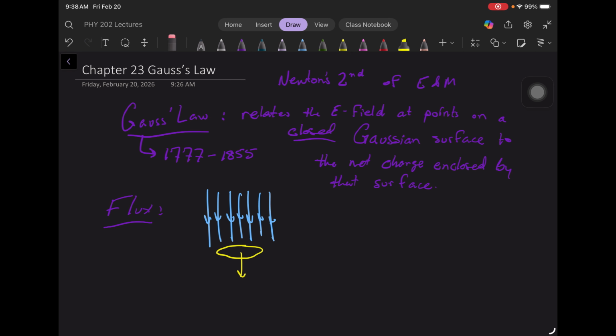If we orient our surface so that the area vector, which points perpendicular to the surface, and you can have it either up or down, I should probably go with down actually. If we have it like this, we can see we're going to get as much of this stream going through here as possible.